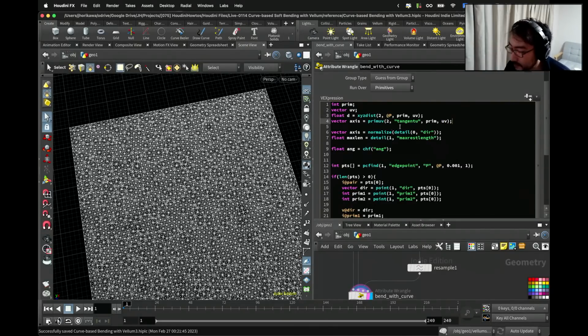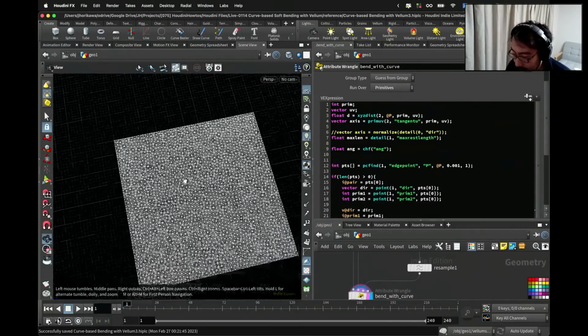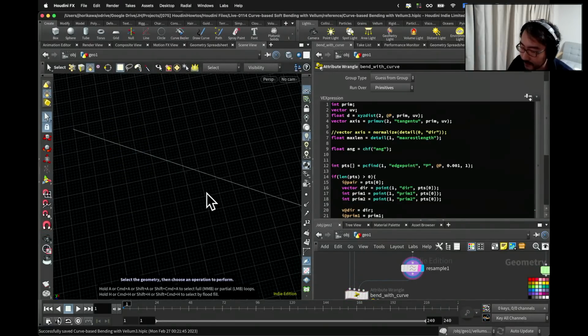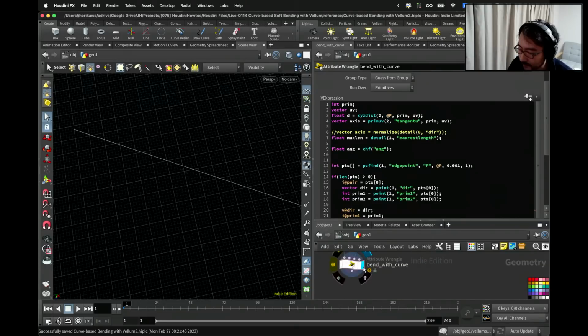So you could sample the value on the curve. Now that we have an axis, we could remove this. Now let's see what happens. What I'm doing is getting the vector value from the curve and using it as the axis information here.